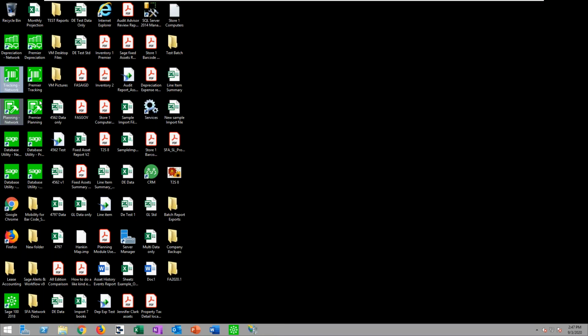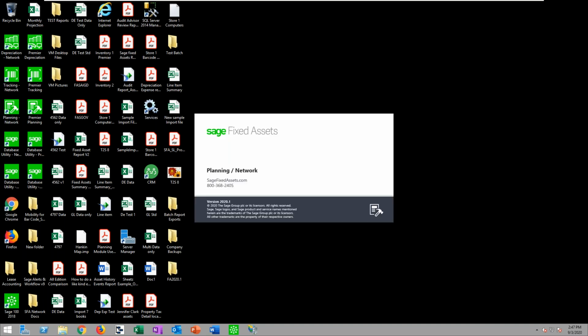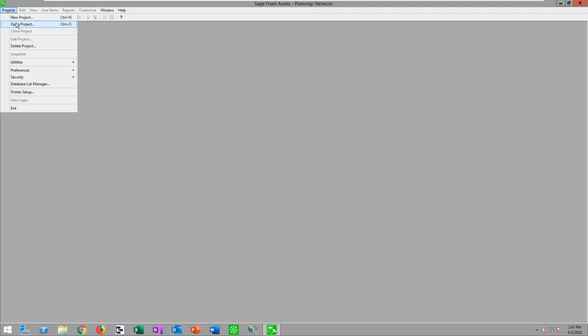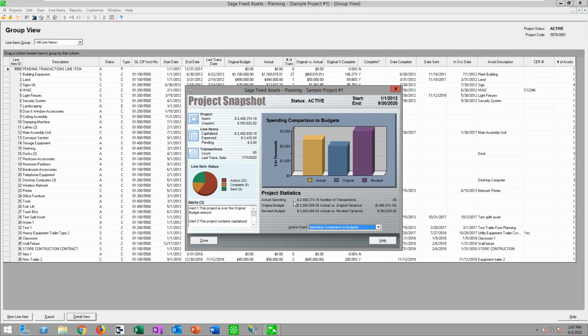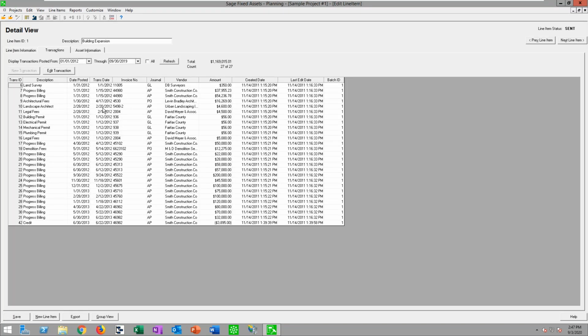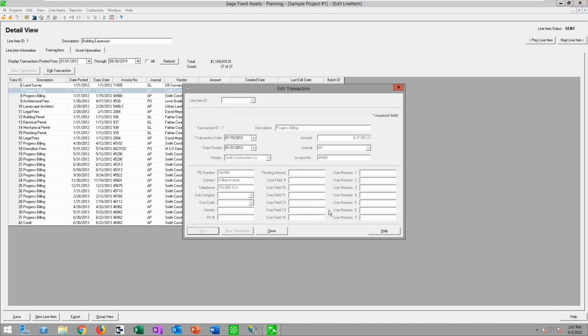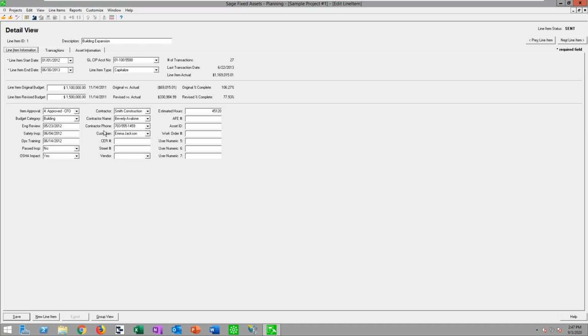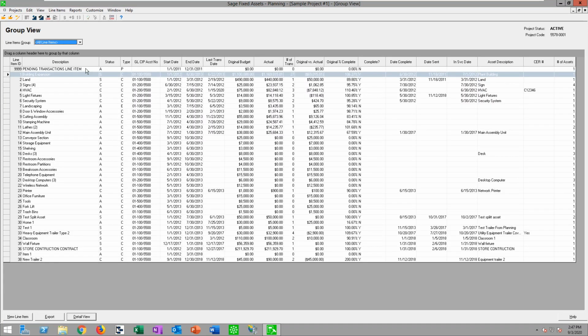With regards to CIP, the planning module is what handles it. So once I've actually completed my spend on any line item within a project, I can easily place it in service. So in my sample project here, you can quickly see my actual spend against both an original and a revised budget. And within each line item here, these are all of my roll-up costs coming from materials, labor, whatever the case may be. And your sum total of the roll-up costs are what's being measured against your budget for the line item, which of course rolls up to the overall budget of the projects.